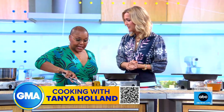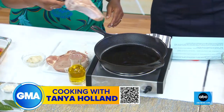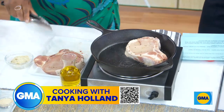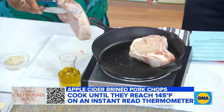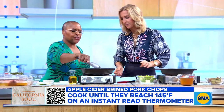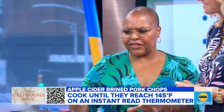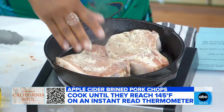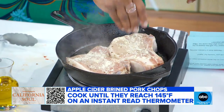Then you do them in a pan. I like to sear them — start with a good sear. Listen to that sizzle. Sear both sides. Do you also do the edges? I don't have to with these because they're going to finish in the oven. So we're just going to let them get a nice sear on that side and then into the oven. I need to put a little seasoning on top. I use a little onion powder, garlic powder, and chili crush.